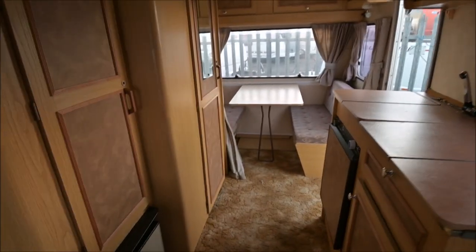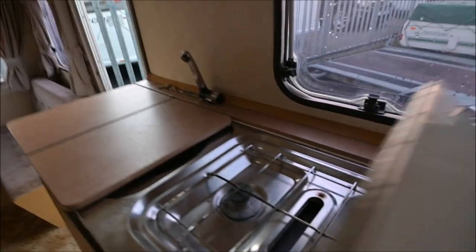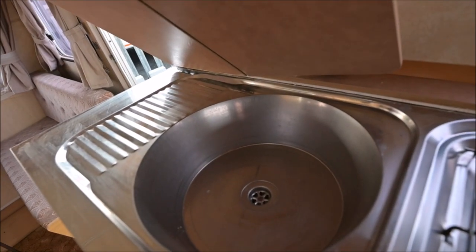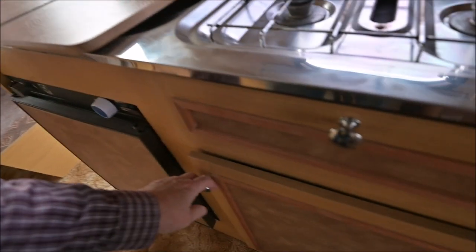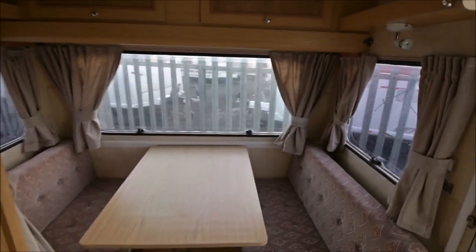But these are quite nice, it's absolutely freezing. It feels a spacious van, double dinette layout. Lots of room in the middle here. Look at the cooker, a little two burner, with your grill. And your sink combined with your drainer, of course. Fridge there, and just a general cupboard there, meant if you want to stick an oven in it at some stage. But I really find this intriguing.